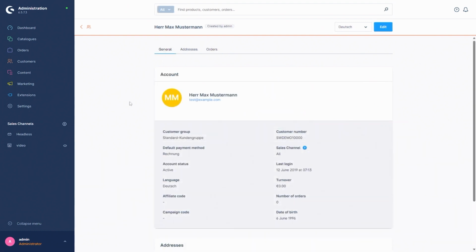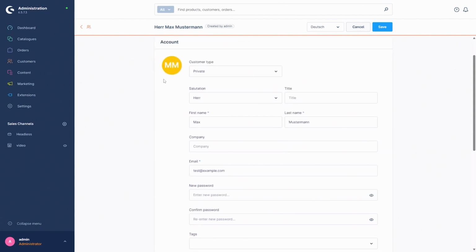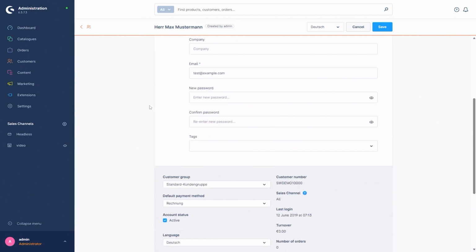The customers can also be edited within the administration. So by pressing the edit button, you now switch into the edit view and not only just the general information view, where the customer type can be changed and even the name and company, for example, or if necessary, a new password can be set for this customer.